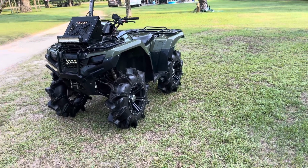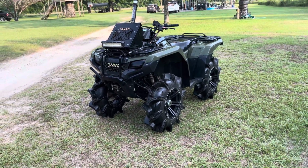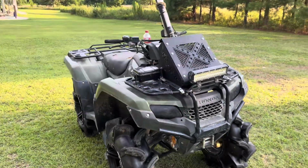I'll probably make a riding video sometime soon or something like that. I gotta find my GoPro and get that right. But yeah, it look good. Alright, y'all, everything's done. I'm finna wash it. I'll show y'all what it looks like after I wash it, but she's back.